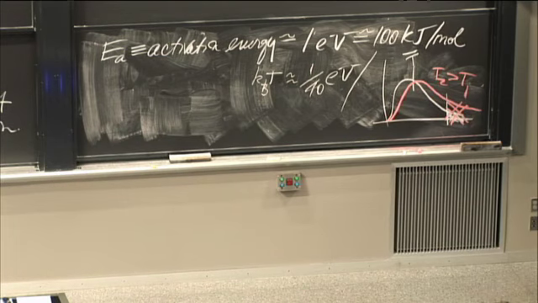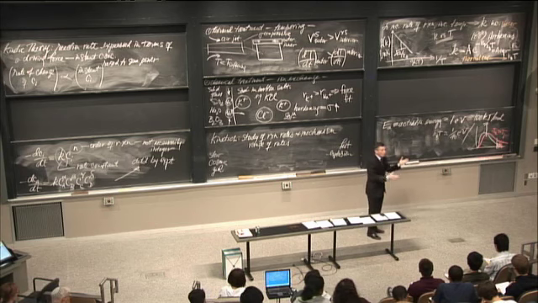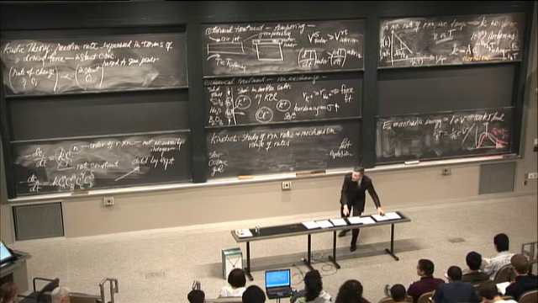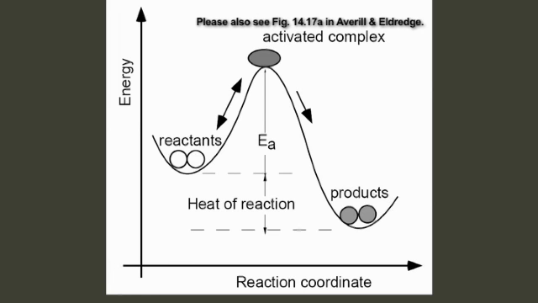So now what is this activation energy? What is the meaning of it? I've told you there's a barrier energy. What does it mean? Well, if you go to the textbook, you see goofy stuff like this. And this is not a slam against one textbook. This is a slam against all chemistry textbooks, because they all write this stupid stuff. You see, A plus B goes to C plus D, the energy falls, and you have to go over this activated complex. You memorize it, and I ask you to repeat it, and we leave the room thinking, wow, we know physical chemistry. There is nothing here. It's stupid.